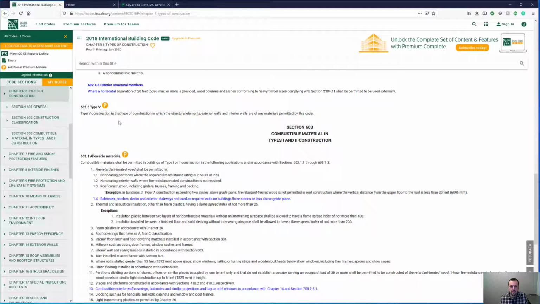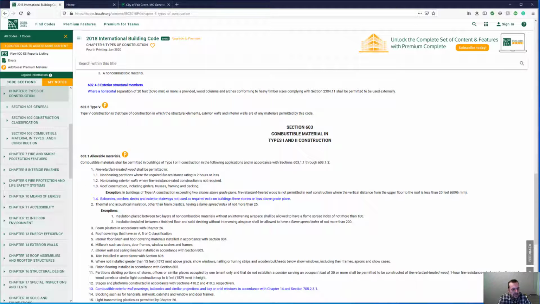And so I've hit on two big ones, right? Building use, what the building's made out of, all right? And a lot of it comes back to fire and how much time you can get your occupants out of there. So, for example, if I use a type 1, type 2 construction, then I might have fewer restrictions on whether I have to sprinkle the building or how many fire hydrants I have to have in place. And so there's stuff that goes along with those restrictions. And so those two start working together just a little bit. Okay.